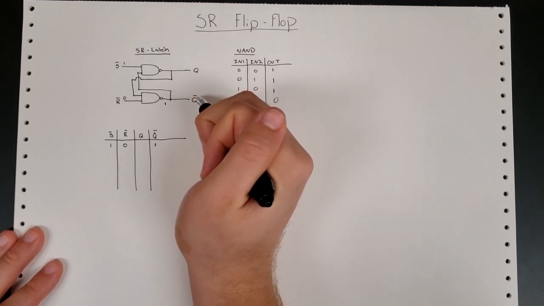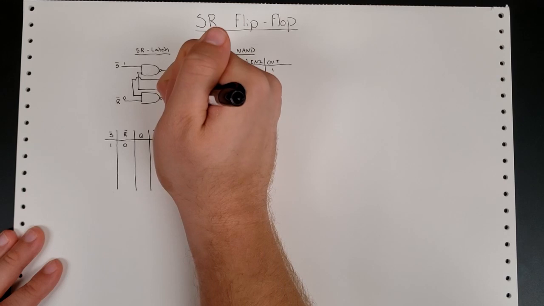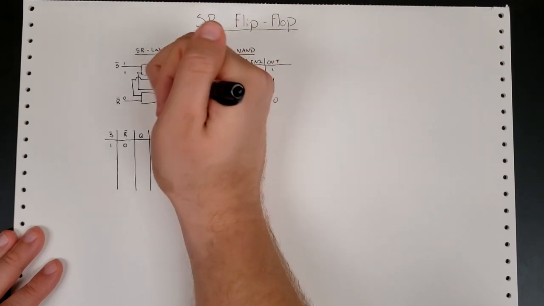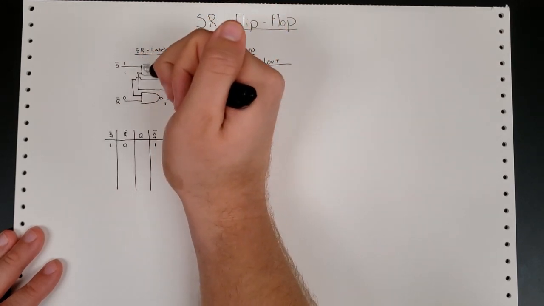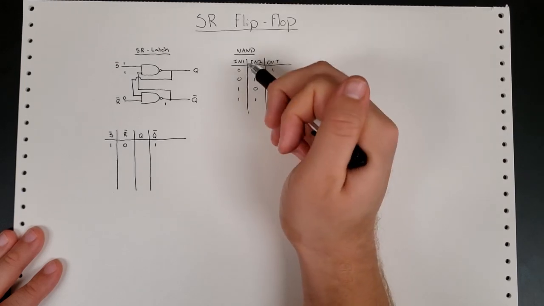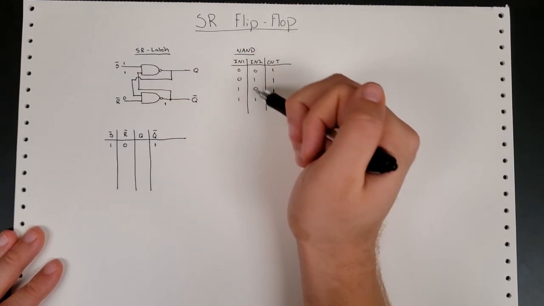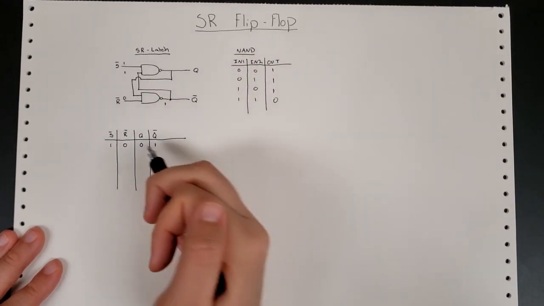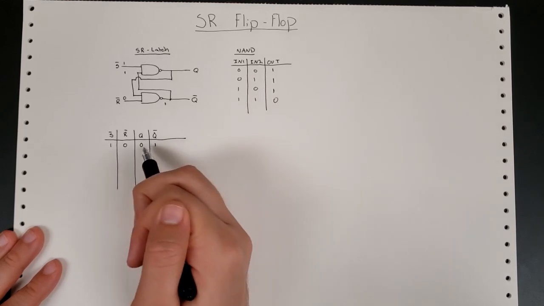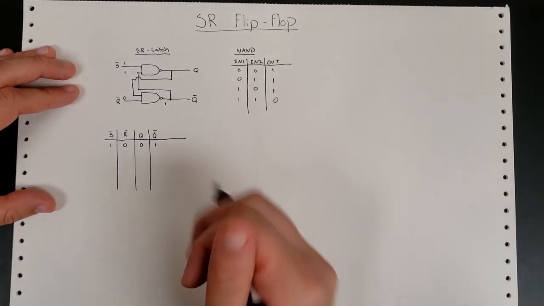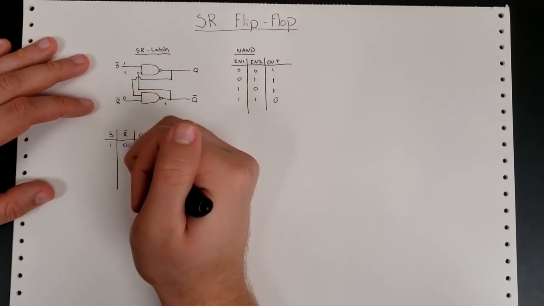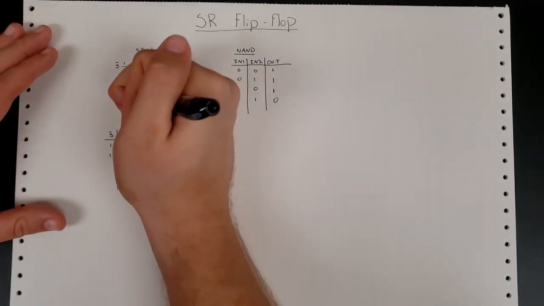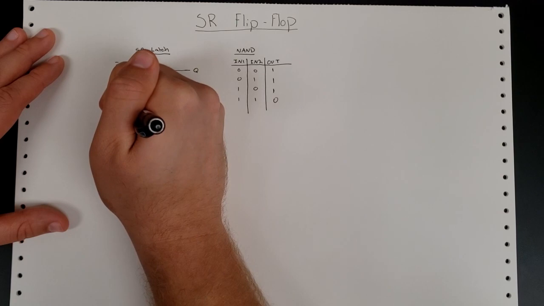Now if Q complement is a 1, you can see that its output is hooked up to the second input up here for this first NAND gate. And if we have a 1, 1 input for this NAND gate, looking at the NAND gate truth table, our output is 0. So Q will be 0. And what I told you earlier about these two always being opposite, you can see that that's true in this case. Now let's say that we change our input from 1, 0 to 1, 1 and see what our output is. So instead of our R being 0, we now change it to a 1.